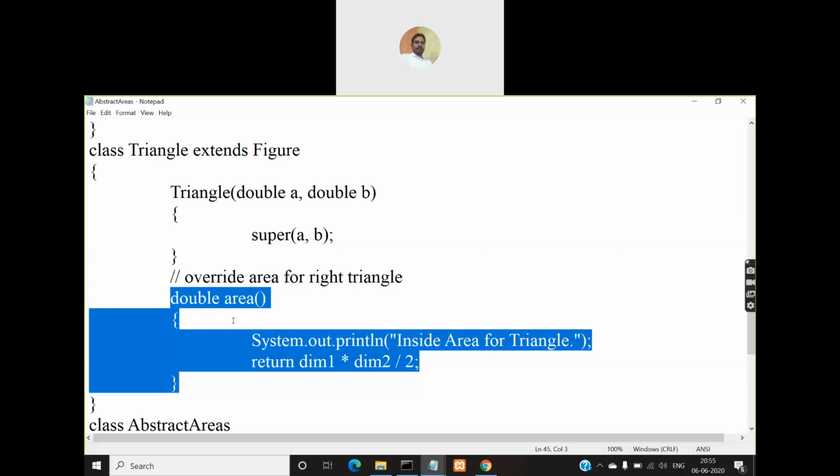Always remember, irrespective of how many subclasses you create for an abstract class, all those subclasses must definitely implement that abstract method of the superclass. Because you created an implementation for that abstract method in one subclass, you cannot leave it in another subclass. All the subclasses must definitely do it. It cannot be like one subclass giving an implementation for the abstract method and the remaining subclasses leaving it alone without giving an implementation for that abstract method.